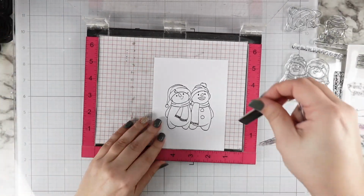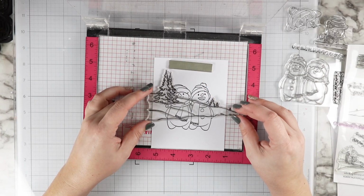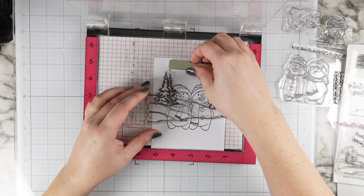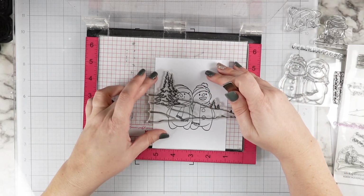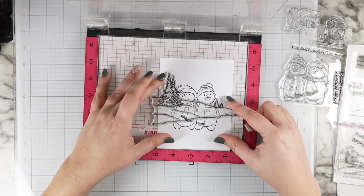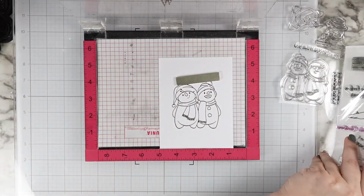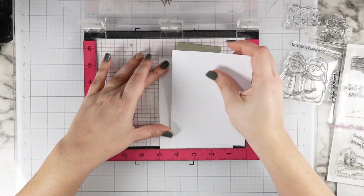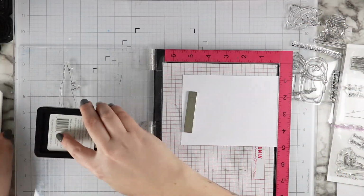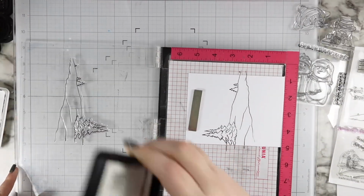So I'm going to go in, like I said, with those two, and we're going to be stamping our background on a separate piece of cardstock. So I'm using my snowman stamped panel just to get this spacing right. And then I'm going to put my magnet on my paper, pick up my stamp, and I'm going to slide my next piece of cardstock right over my snowman. And if it's a tiny bit off, it doesn't matter. But that's going to help me make sure that things are as lined up as possible. And it turned out really good.